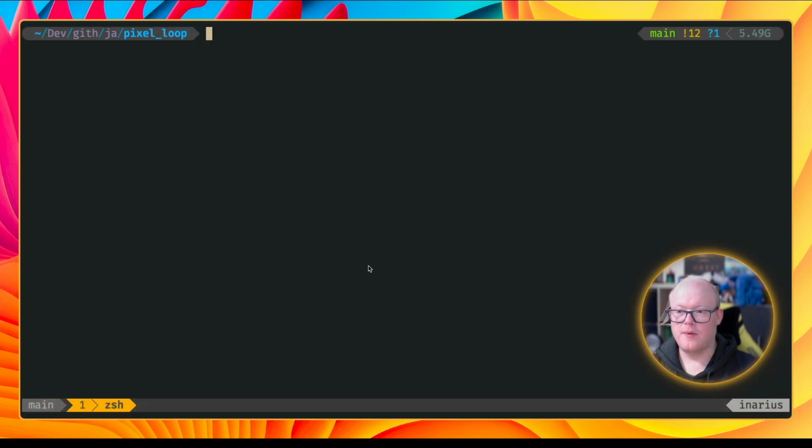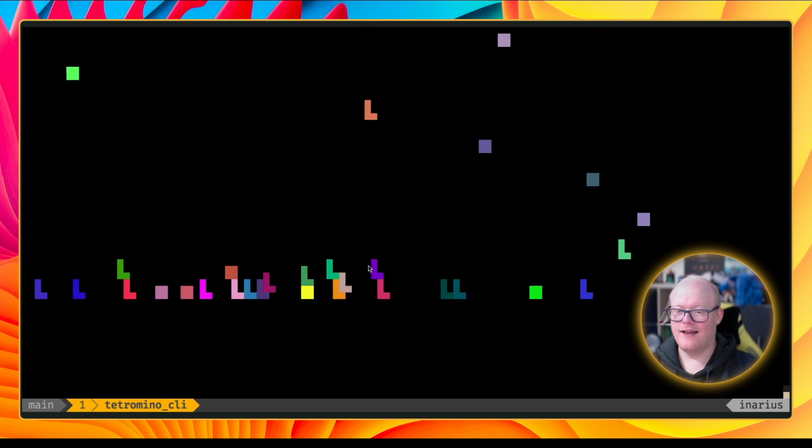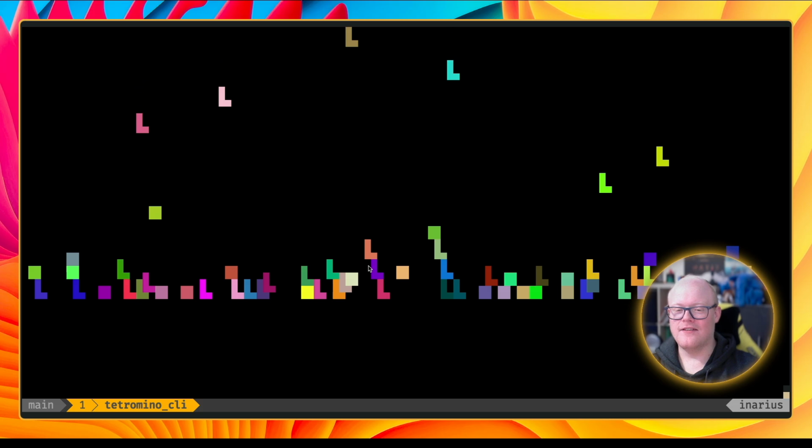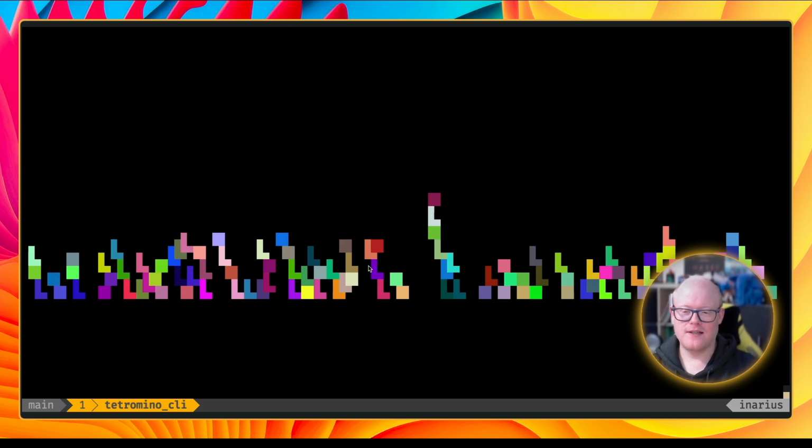So now we should actually be able to know. Let's get back to our terminal. That was the wrong command. We should be able to generate squares and Ls, and they should actually collide with each other. That actually works out already quite well. Yeah, I like that very much. Okay, we will need to implement rotation and stuff like that, but that's actually quite nice. Running in our terminal.